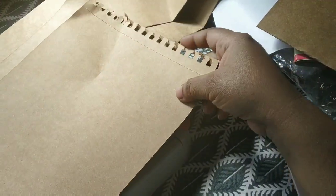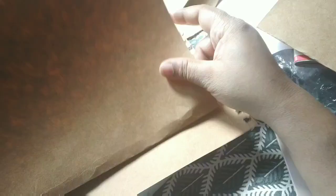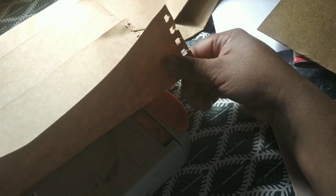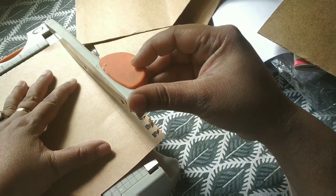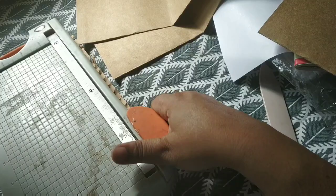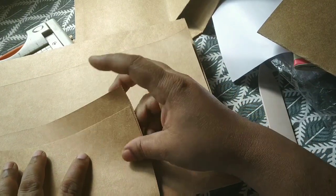Okay, so here I have my paper, but this is going to be in shorter width because I have taken, remember, lengthwise folding. I've done a lengthwise folding, but here I'm going to do a width-wise folding. Even then, it's going to be shorter than the bigger folder or the bigger A3 paper. So, first things again, I'm going to trim this off. And again, I'm going to eyeball how much I want as a pocket.